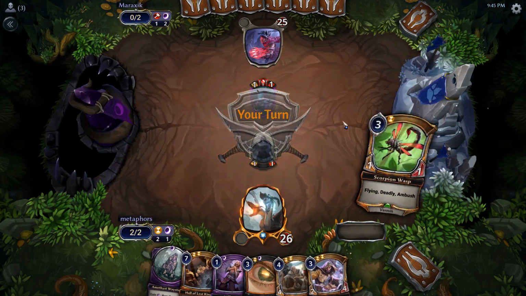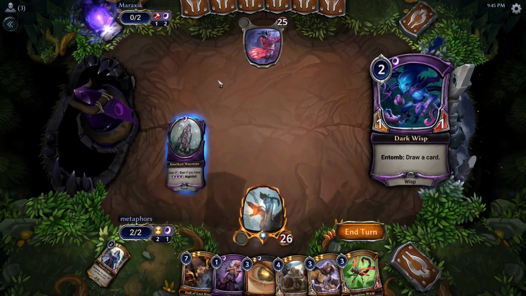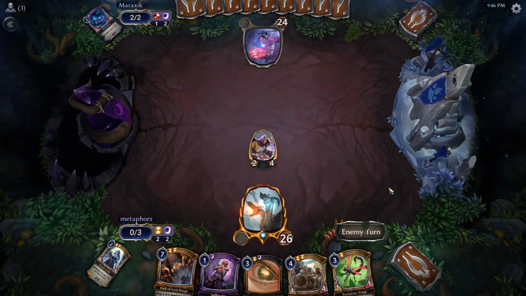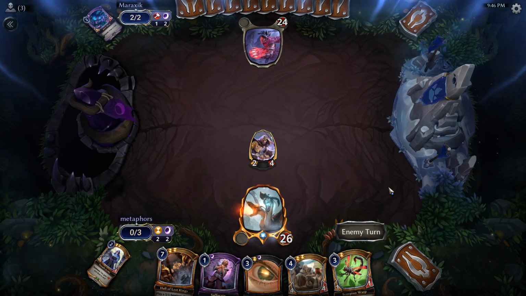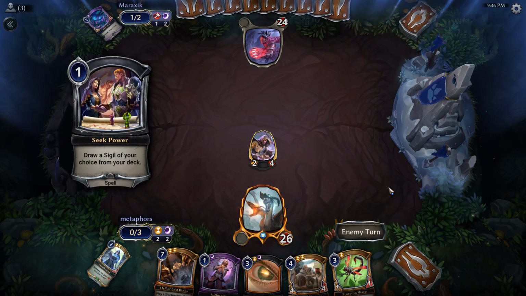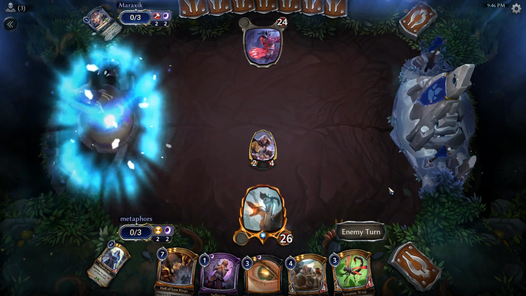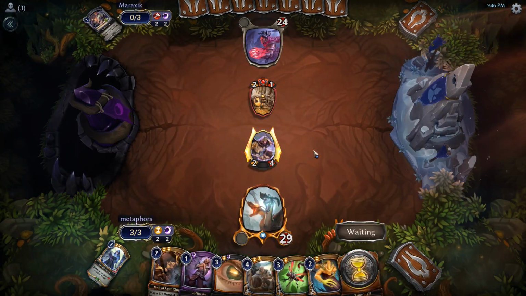Ugh. I'm gonna offer the same trade I offered the last time I faced this deck. Do you want to draw a card or no, not really? Okay, you do. So note to self, they always want to draw a card. Hopefully I draw power from this. Actually, I wouldn't mind 2 power. Alright, got 1. Let's attack for 2.